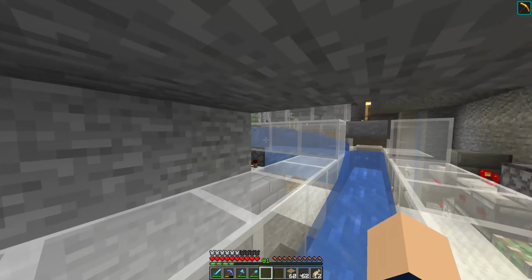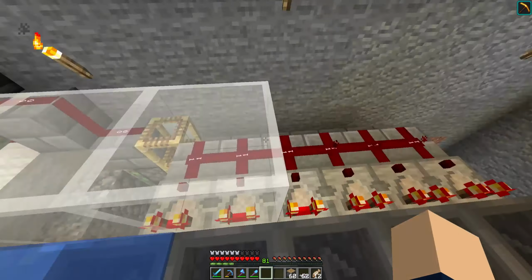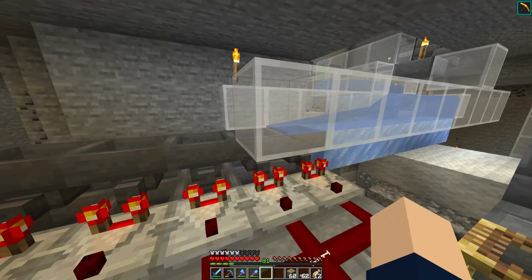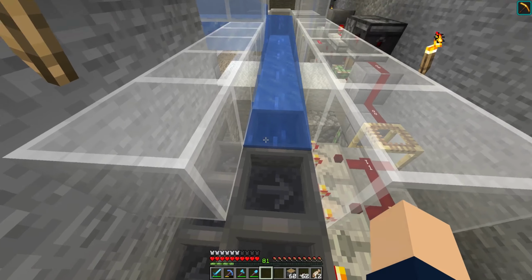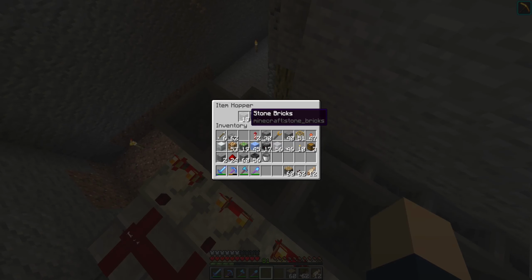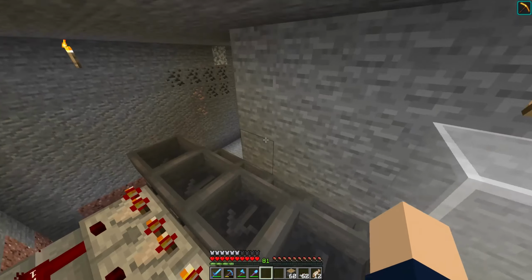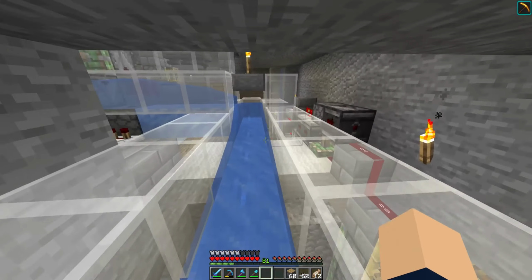And because this dropper is so fast, I had to put 2 hoppers of each item, like 2 filters for cobblestone right here, 2 filters for normal stone, and 2 filters for stone brick, because the items would come in way too fast otherwise.